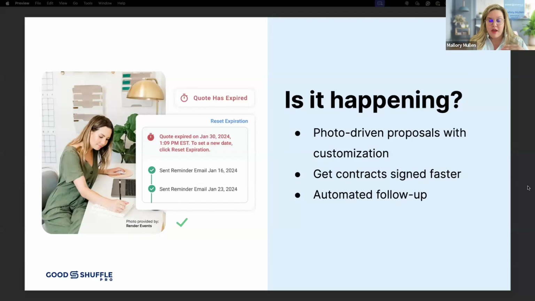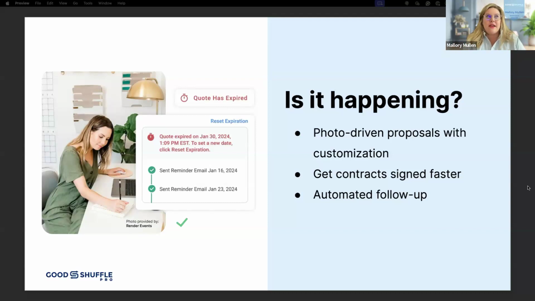Goodshuffle is going to give you the ability to send one link to the client. And with that one link, they're going to say, yep, I approve this pricing. Then we're automatically going to have the client sign the contract, and then the client is going to make their deposit. There's none of this back and forth of sending them a quote, hearing back from the client, then sending them a contract, waiting on a signature, then sending them a payment link. Oh my gosh, did they make their deposit? All of that gets done with one link to them, which is awesome. Both for you from a time management perspective, but you're also dealing with busy clients and you want to make this easy on them too.